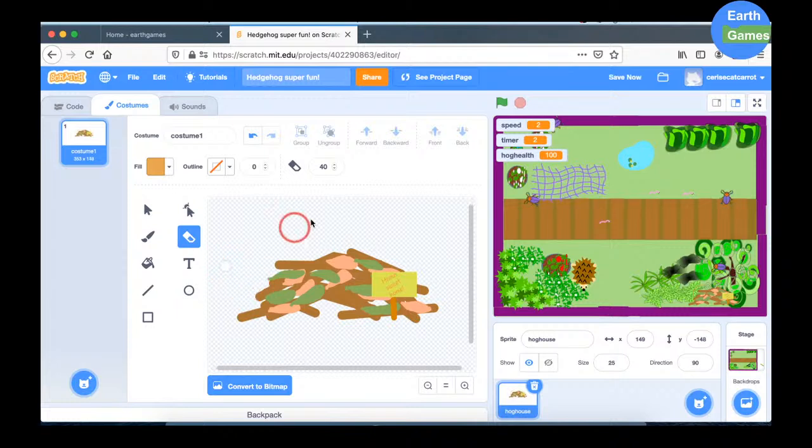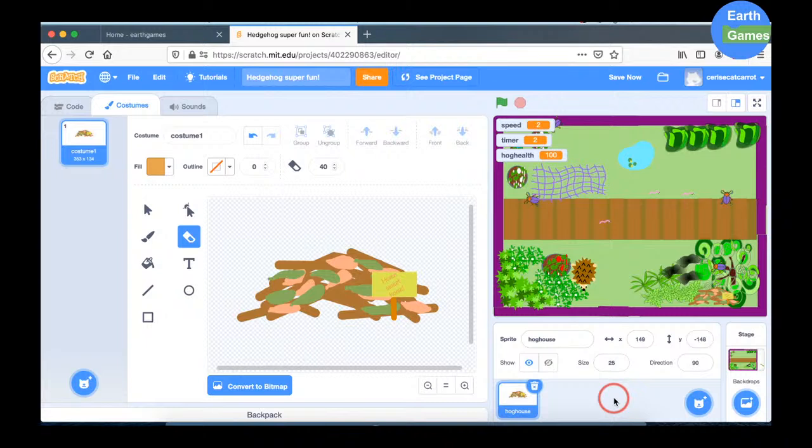There we go, rubbed it out. So remember, you can do all those things. And if worse comes to worse, you can just go down here and click the delete button, so long as you've not added your code yet. Click the delete button and just create a new one. So go to paint again and create a new one. It's no problem if you have to do it again. No one's ever going to know, are they?